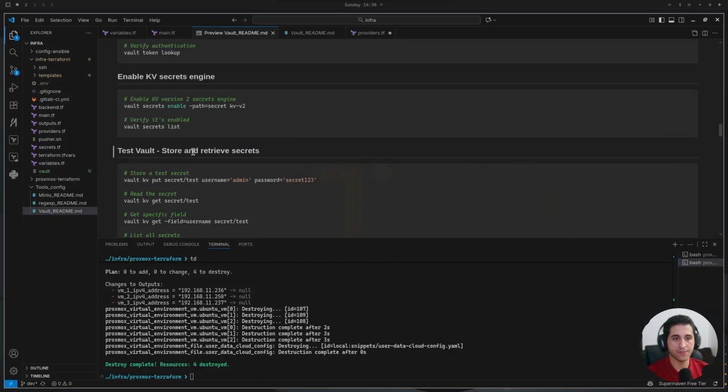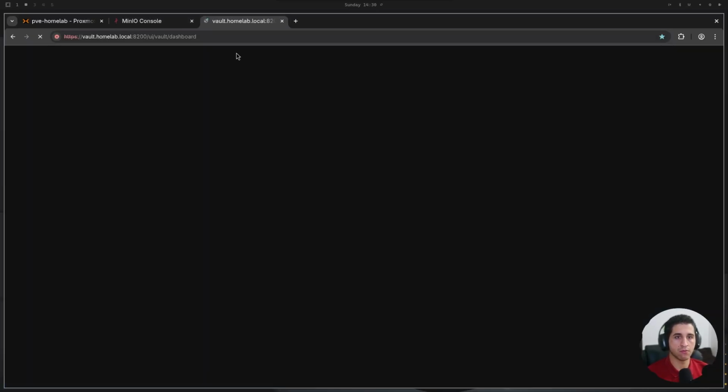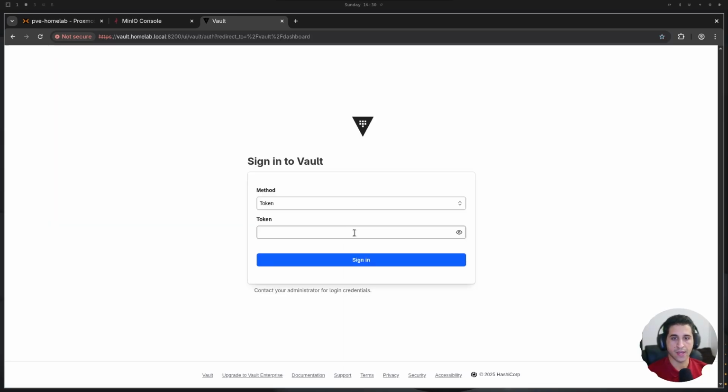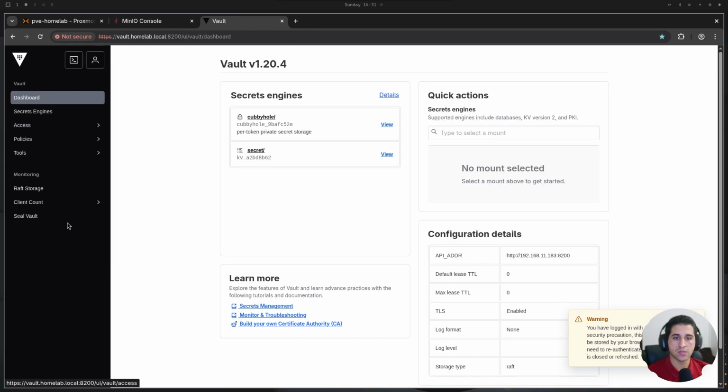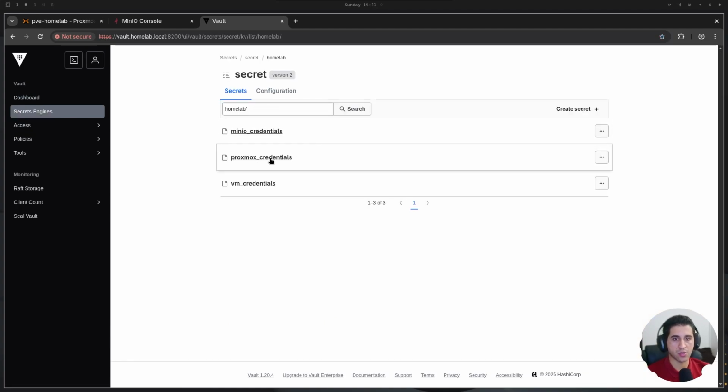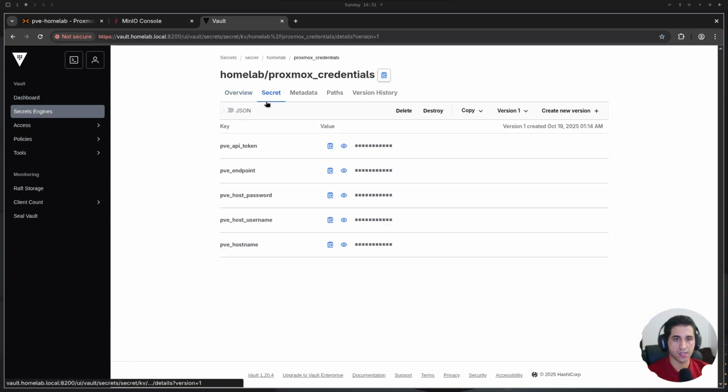And if I go also to Vault, you will see that I have my secrets stored. Here are all my secrets, for example, the Proxmox credentials. If I click here on secrets, you will see, for example, the PVE endpoint. And I use this to store my secrets.